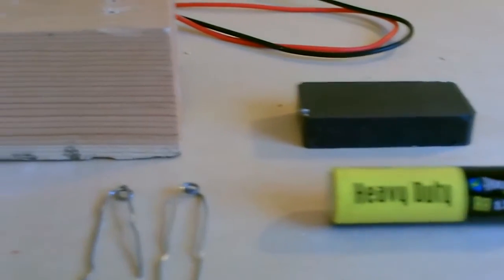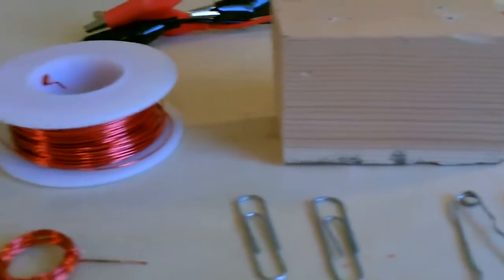That's all you need right there. Battery, magnet, a couple of paper clips, block of wood, and some magnet wire.